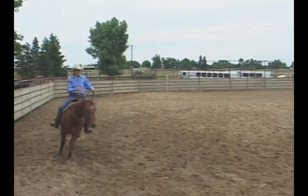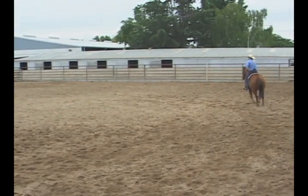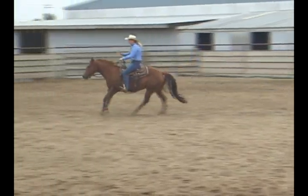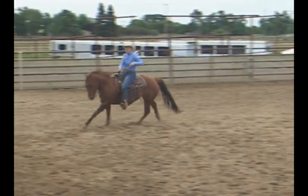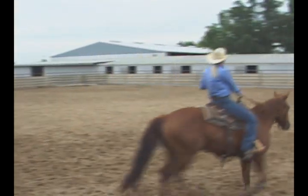I'm looking to the track, which puts my body on the track, and then I want her outside leg, inside rein, say, come back to the track. There, and then she relaxes, release of pressure, over to the track. Relax, release of pressure. I look, over to the track.